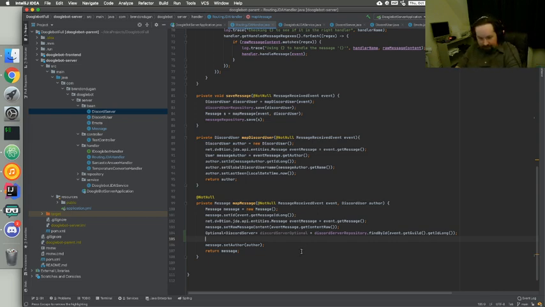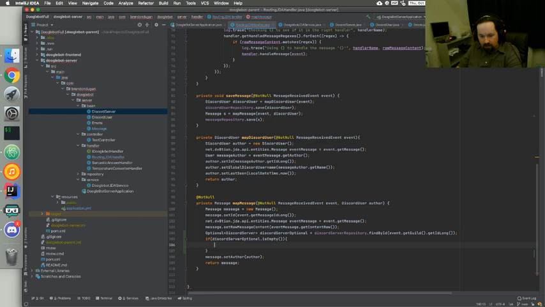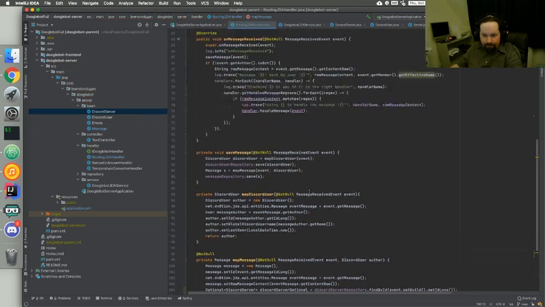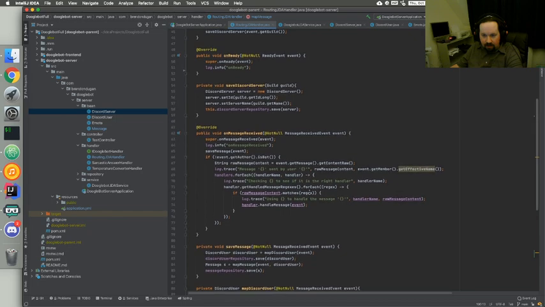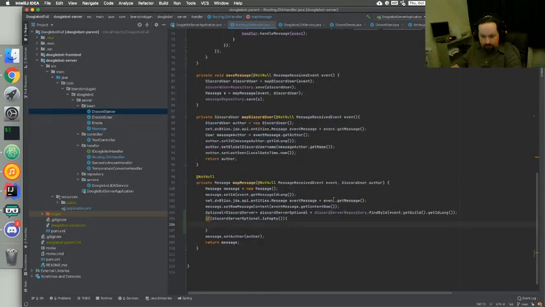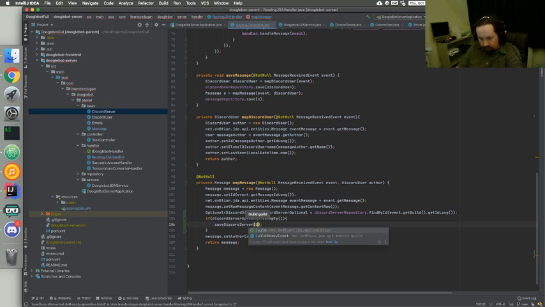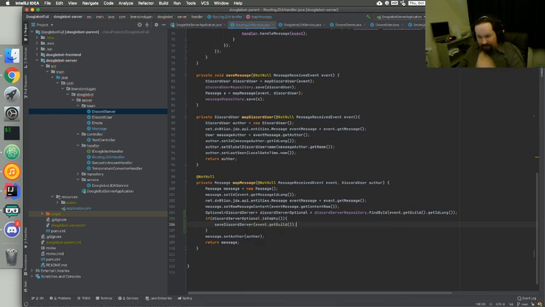So we're going to say if discordServerOptional is empty, we're going to grab our saveDiscordServer. And this will be event.guild. There we go. And so that should be exactly what we're looking for here.